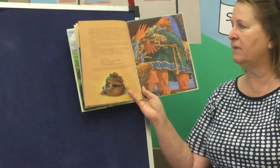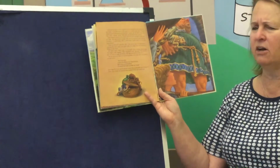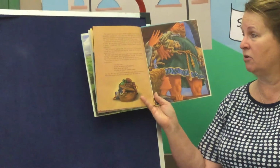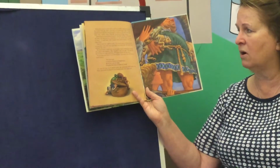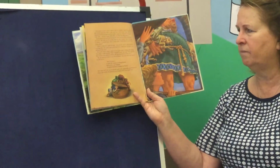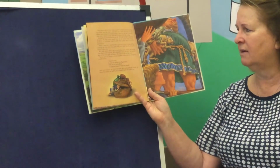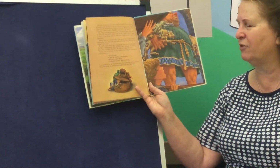He had barely tossed them on the counter when he began to shout, "I smell him, wife, I smell him. I know there's a boy here somewhere." "Well, if there is," said the wife, "you can be sure it's that good-for-nothing boy who stole your gold and your magic hen. No doubt he's back for more, and he's probably hiding in the oven." But Jack wasn't there, only several pork roasts cooking and sizzling. The ogre's wife laughed. "How forgetful I am. You smell the boy we had last night for dinner."